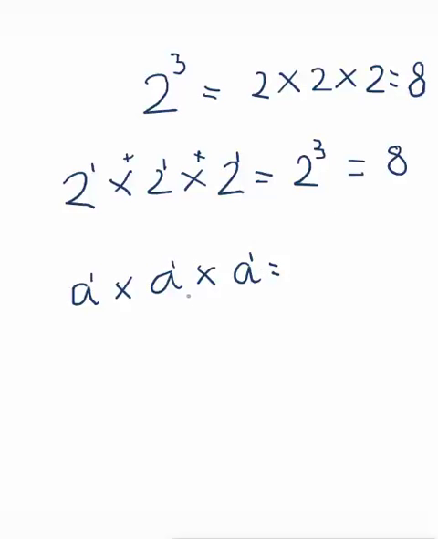Down here, with this example, I do the same thing. My base, which instead of 2 is an a, I have 1 plus 1 plus 1. Remember, we add the powers, and that becomes a to the power of 3. And I stop there because I don't know what a is. I can't get a number because I haven't been told what a is.